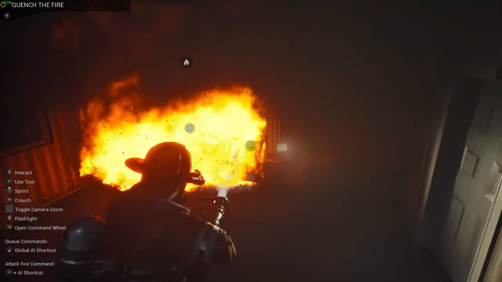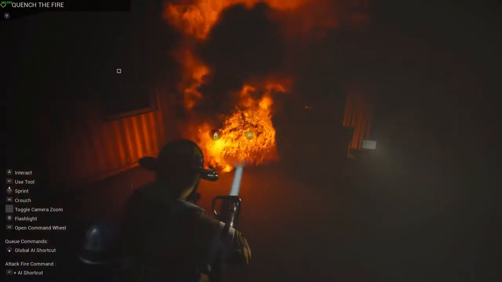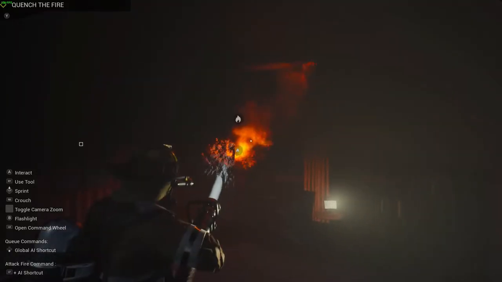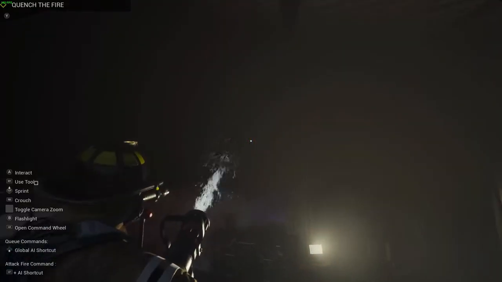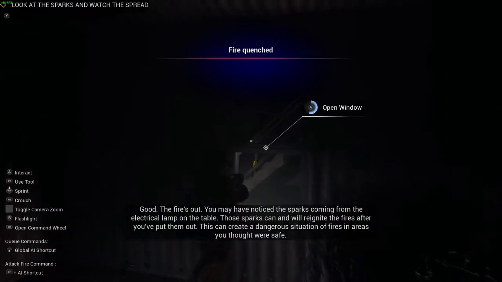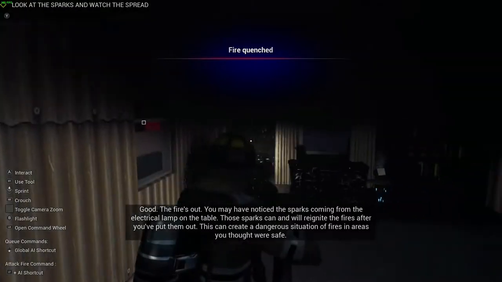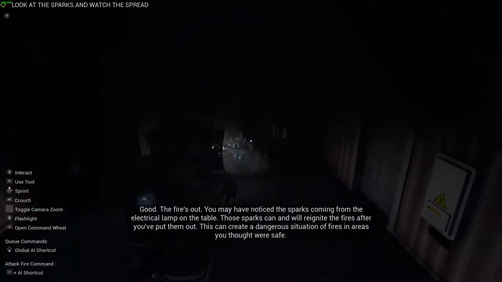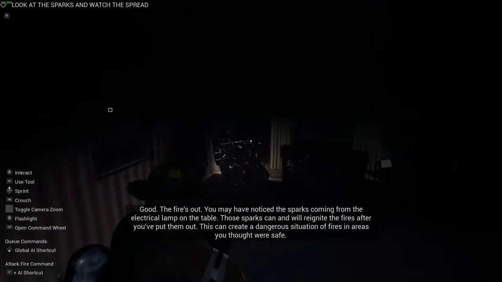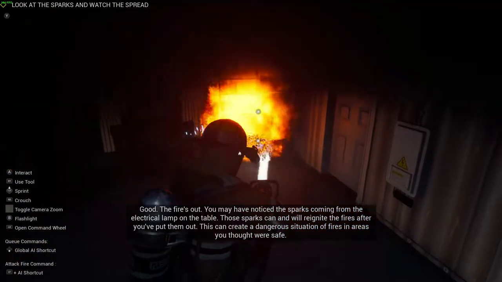This training system, in my opinion, is absolutely brilliant. Good. Fire's out. You may have noticed the sparks coming from the lamp on the table. These sparks can and will reignite the fires after you put them out.